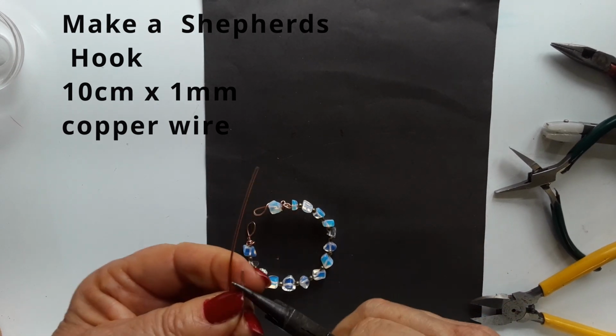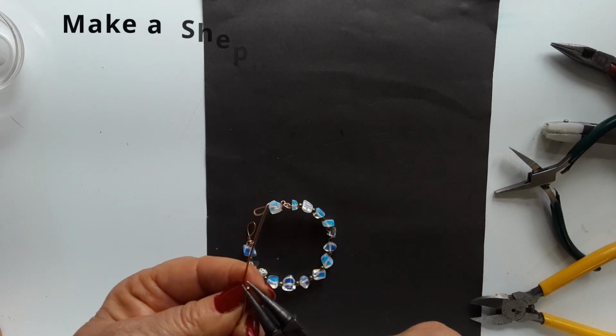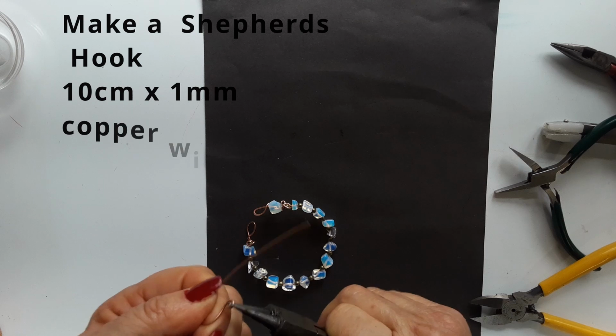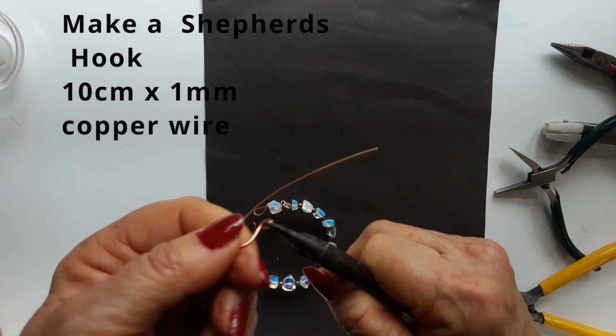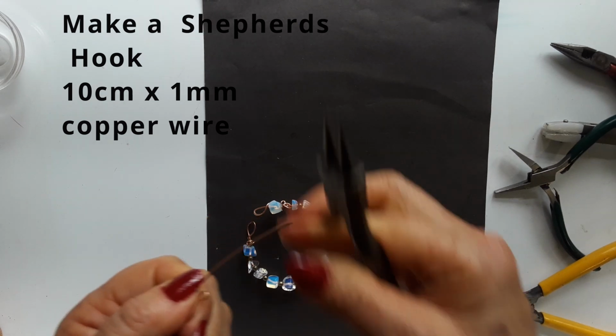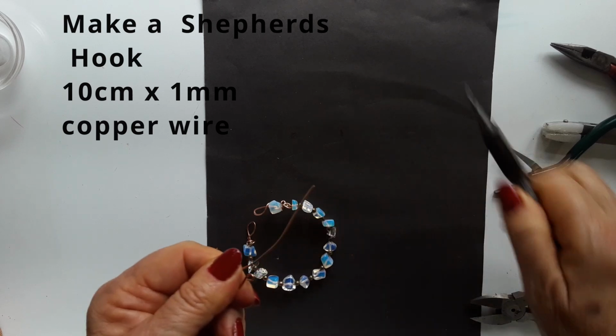Now to join the ends of the bracelet, we're going to cut 10 centimeters of copper wire, 1 millimeter thick, and bend a pretty little shepherd's hook. So bend a pretty little loop and kink it inwards and a little curl on the end. There's a particular shape to this shepherd's hook and I do love making them.